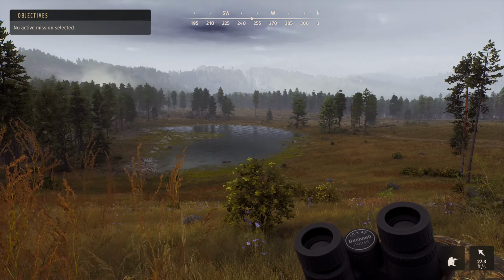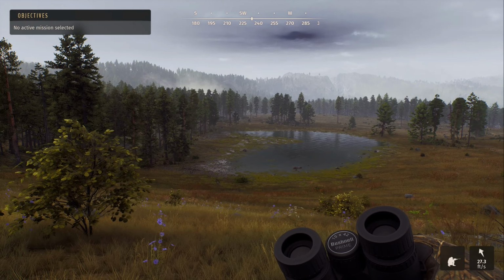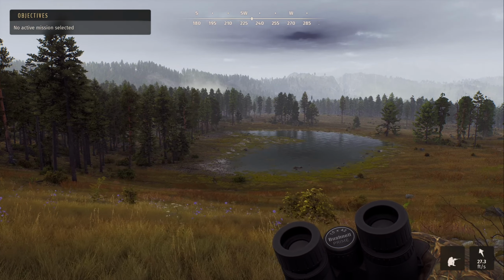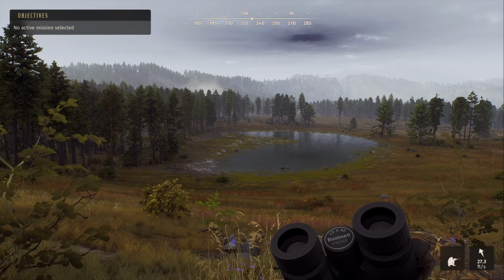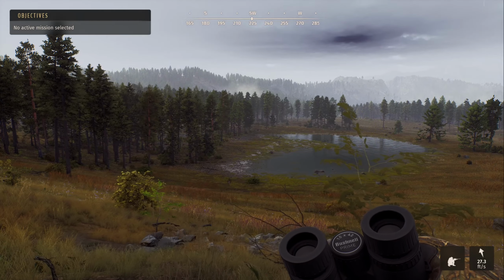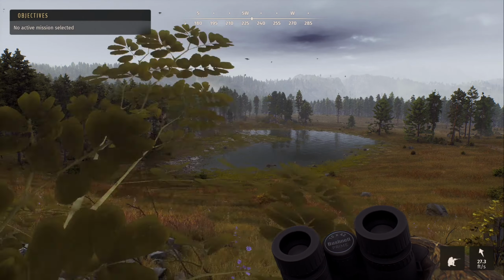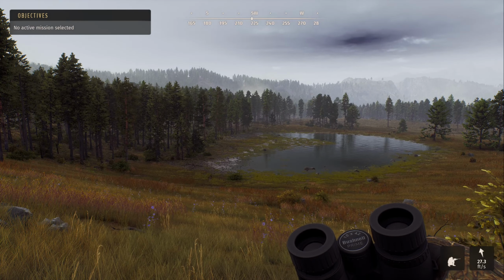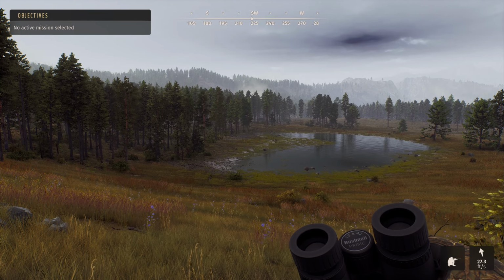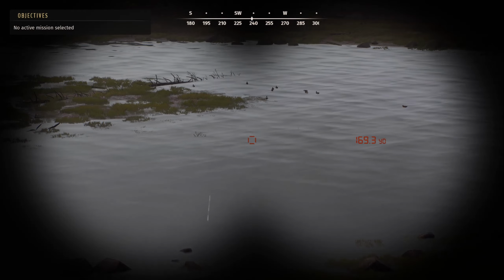Y'all let me know, what should I have done right there? What would have been the best option? Leave them alone or take one of the older animals and go ahead and get rid of them, like the mature three-star. Since he's mature, it doesn't matter, right? He's not going to get any better. So would it hurt to take him?